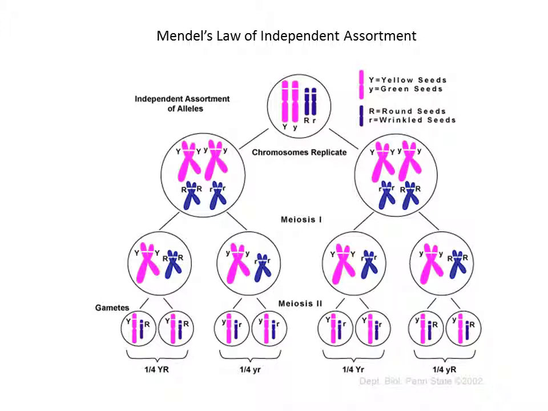The genes for color are on one chromosome, but the genes for round seeds and wrinkled seeds are on a completely different chromosome. Therefore, if you inherit one trait, say yellow seeds, there's no reason to expect that you would also inherit round seeds every time you saw yellow seeds. The two genes are on different chromosomes, and because of the first law of segregation, they're equally likely to go into different cells, and the chromosomes are not linked.